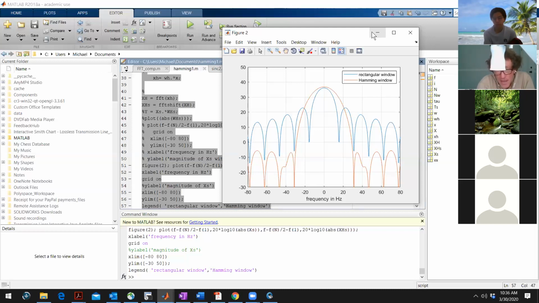And they have an unbelievable ability to get rid of everything you don't want, but they require a data record. Do y'all remember me telling you that there's causal and non-causal responses to systems? Causal is something where the output is only based on the input or prior values. Non-causal would have to anticipate the input, right? Those are the non-realizable ones, non-realizable in real-time data processing.